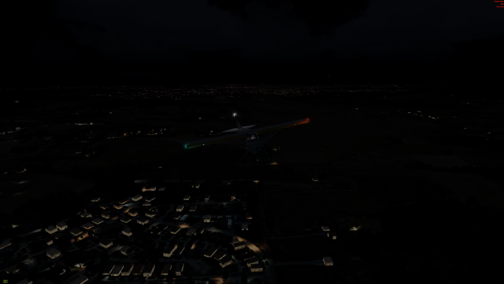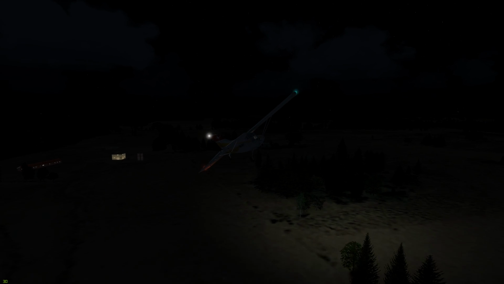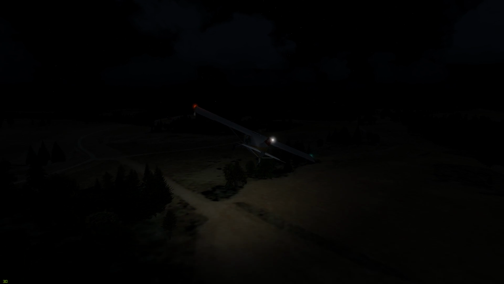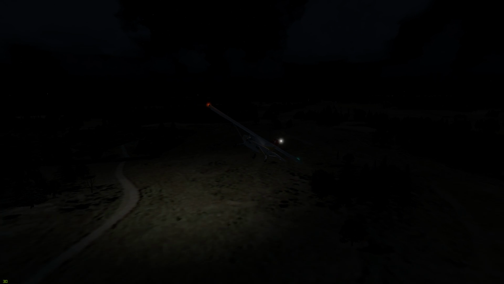And if we turn on the main lights, you should see, if I get close enough to the ground, there we go. So with dynamic lights enabled, you'll see the aircraft lighting up the ground below, including the trees, buildings, you name it. Now this is certainly not limited to any particular aircraft. You can put dynamic lights anywhere you like. You can put them in buildings, any kind of object, anything that's in the 3D world. You can have dynamic lights for.